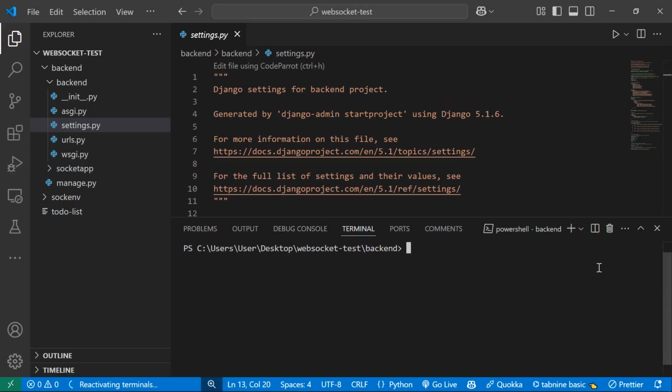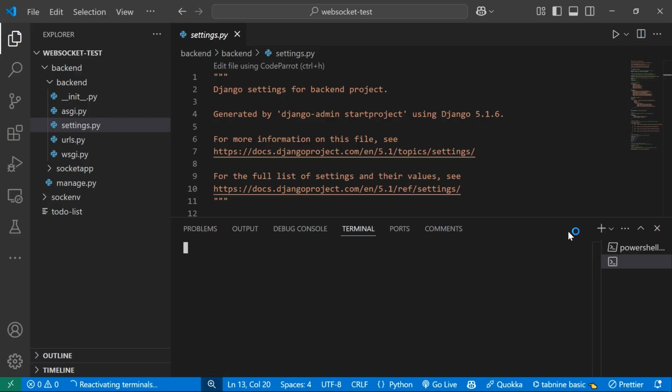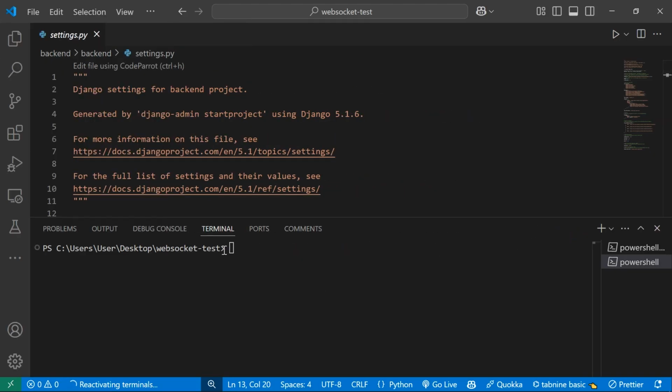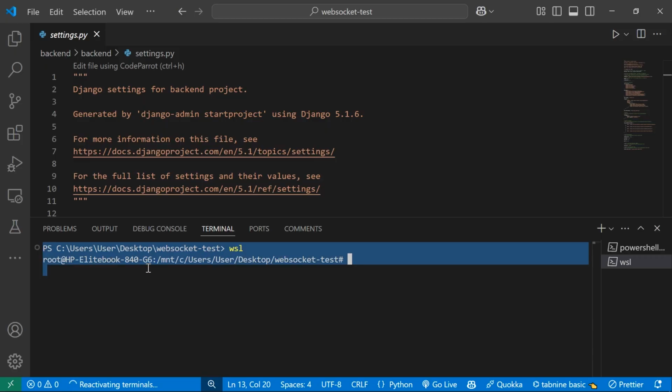So I already have a Linux server, like I said, so I'm going to open up another terminal. Because I have a Linux server, to activate it, I'm using Ubuntu, I will use WSL. You can see this has changed to root at HP EliteBook 840 G, then it's showing mnt, meaning I'm now in a Linux server. So if you have your Linux server installed and you're using Ubuntu, once you run WSL, you'll be able to have this.